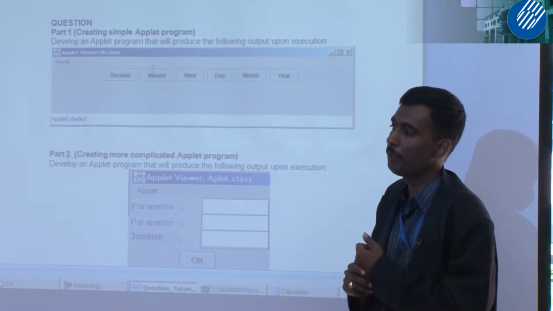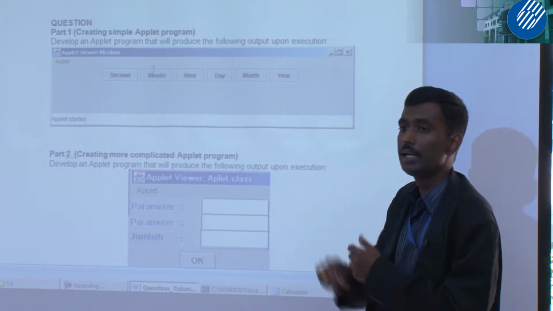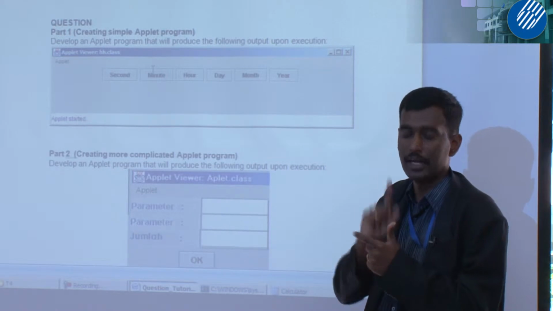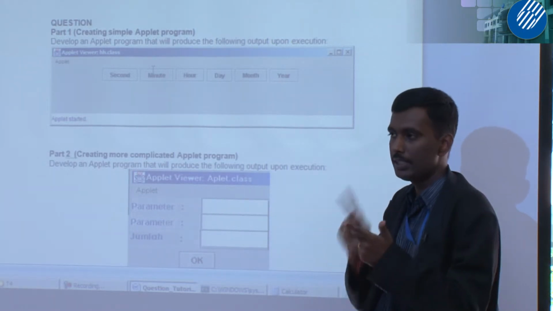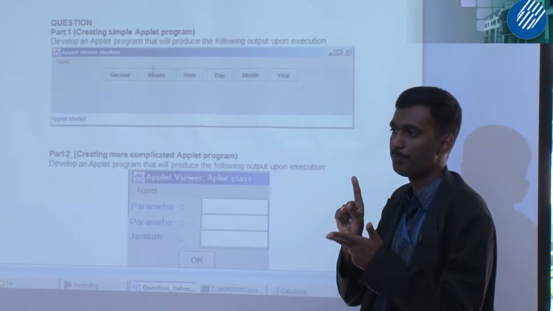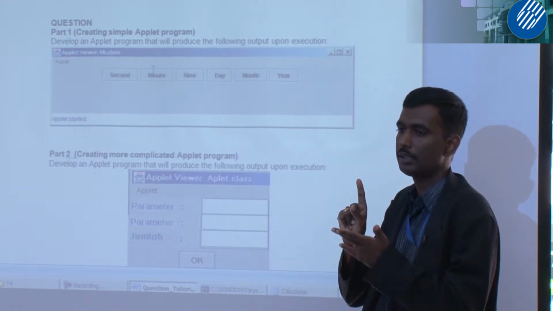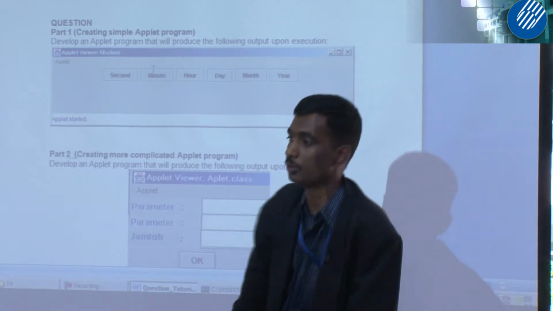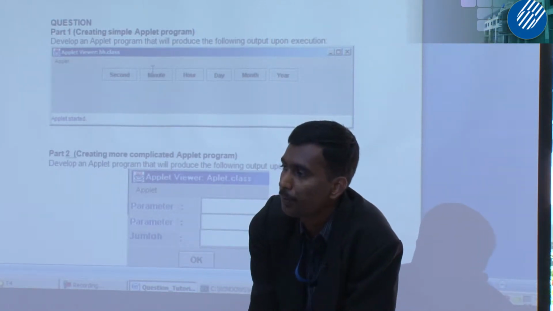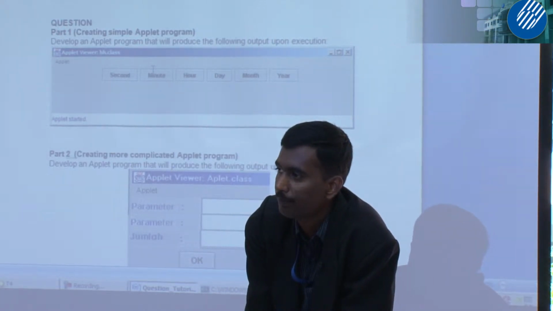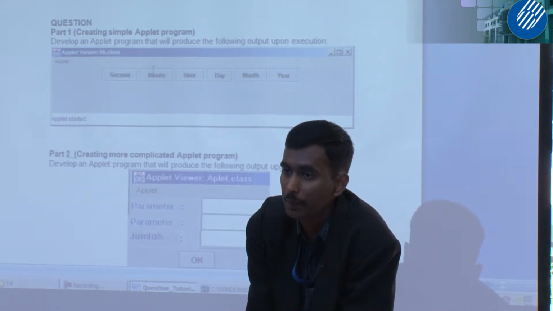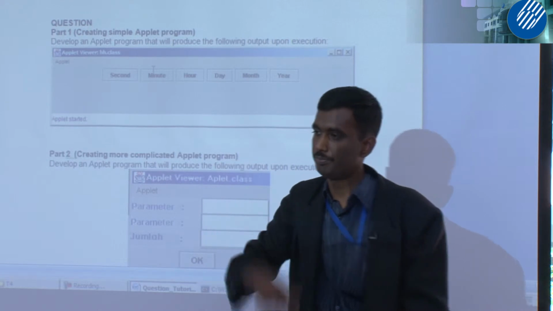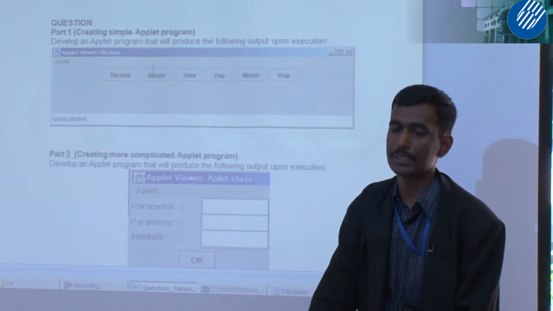But the two important methods are init and paint. The rest, start, stop, and destroy, are not so important, but quite useful for you. Start, stop, and destroy, you can refer to your module, chapter 9.